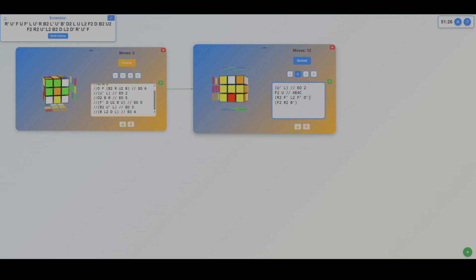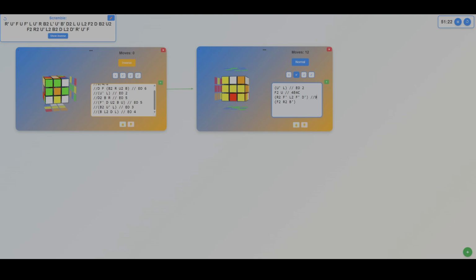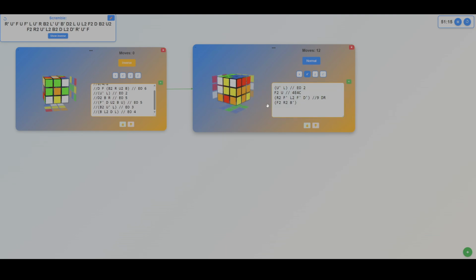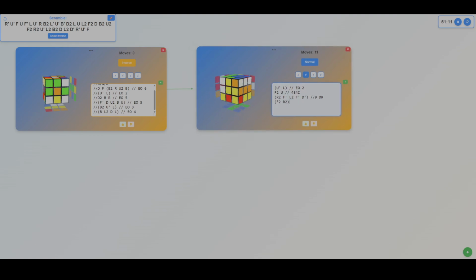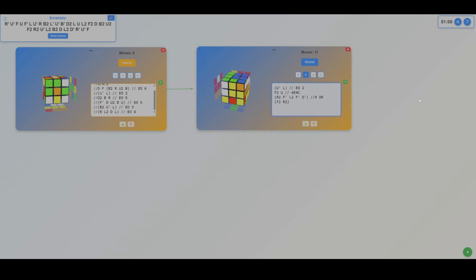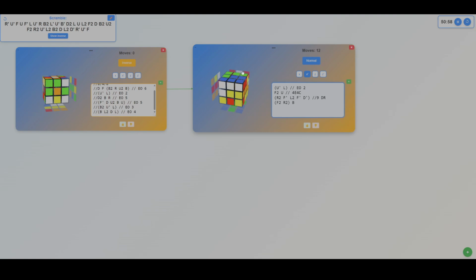Actually, I didn't write the move count that we were at here, so 1, 2, 3, 4, 5, 6, 7, 8, 9. This is a 9 move DR. It's really good for me. I normally don't find those. That being said, I sometimes like to do this for these moves. I mean, this is not efficient for FMC, but I tend to do this because I can just remove the moves at the end.